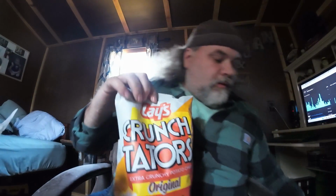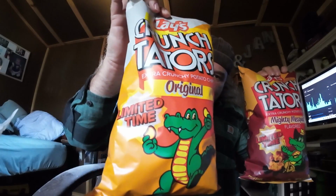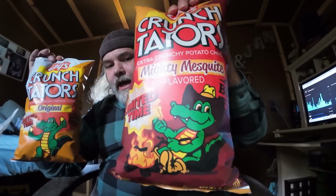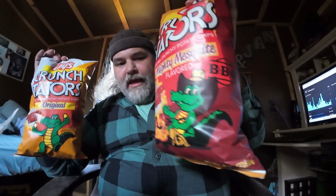It's a pretty good review on the Beast that I did today. Very proud of that one. Today it's all about the Crunch Tators. Well, we got 2 bags. We got the original, which is the plain. Got the little alligator on it, juggling some potato chips. And then we got the chili alligator with the cowboy hat on. He's also got a chip in his hand, but can't really tell because of the limited time thing.